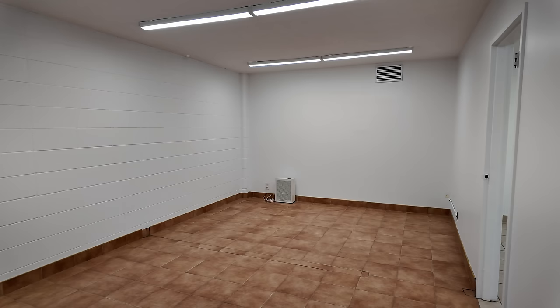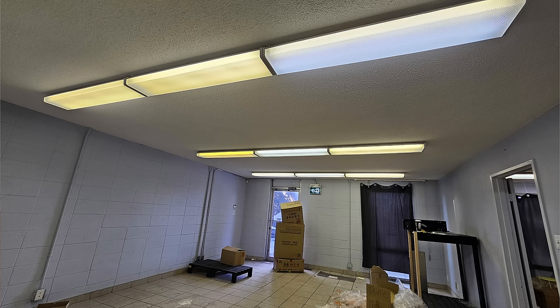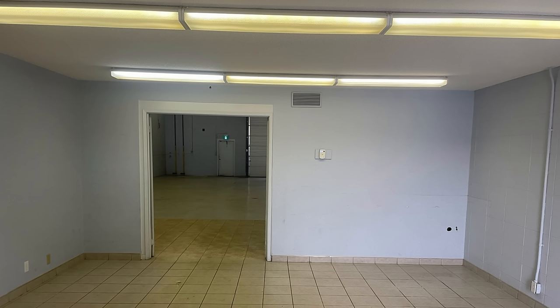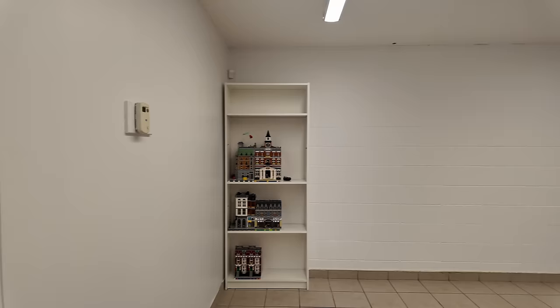The smaller of the two rooms is probably going to be all Star Wars — I'd imagine this is going to be a Lego Star Wars room if I have enough Lego Star Wars to fill it. We made some changes to accommodate the Billy shelves: plugs were raised up and some that protruded too far were removed. The room has been painted, and so has the larger room, with new lights installed making these rooms really, really bright.